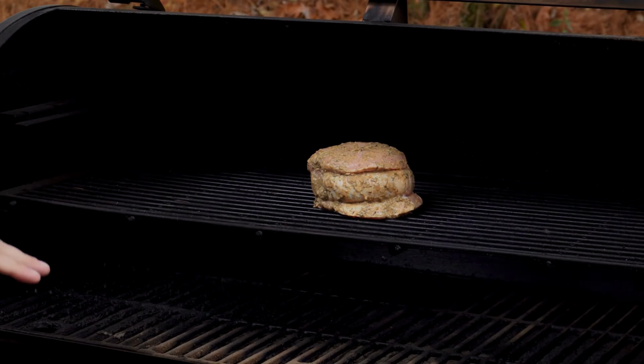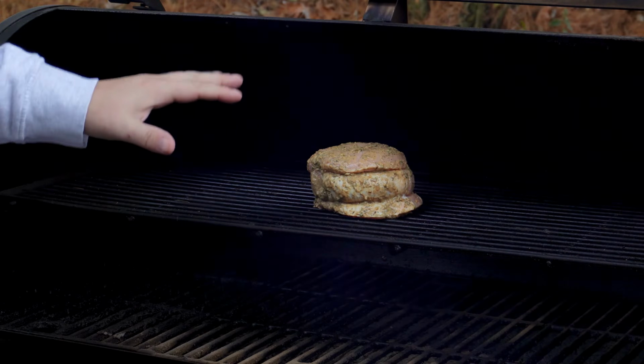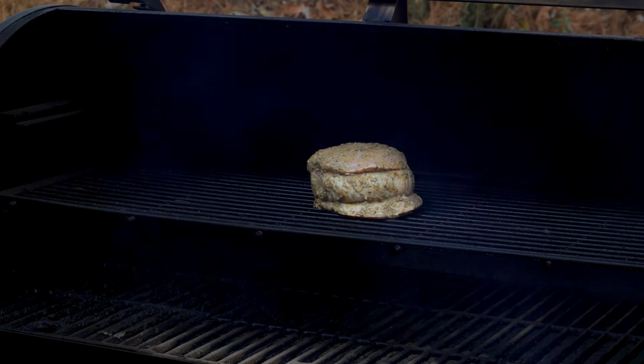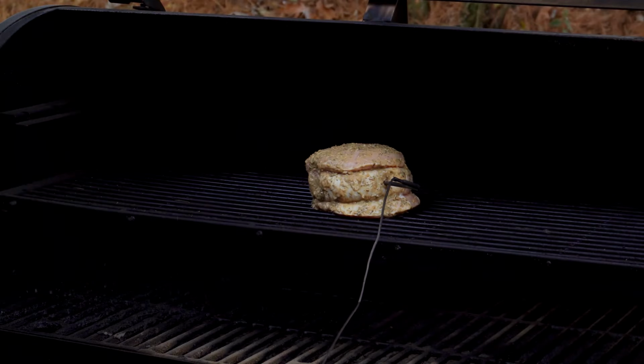And I'm going to go on this rack here, only because I don't want it to be right at the heat source, which is just below it. This is going to help it to cook more evenly and just make sure that all sides have enough aeration to get a good amount of smoke. And now just insert that meat probe right in the middle. There we go. And that's it. We'll see you when it's ready.